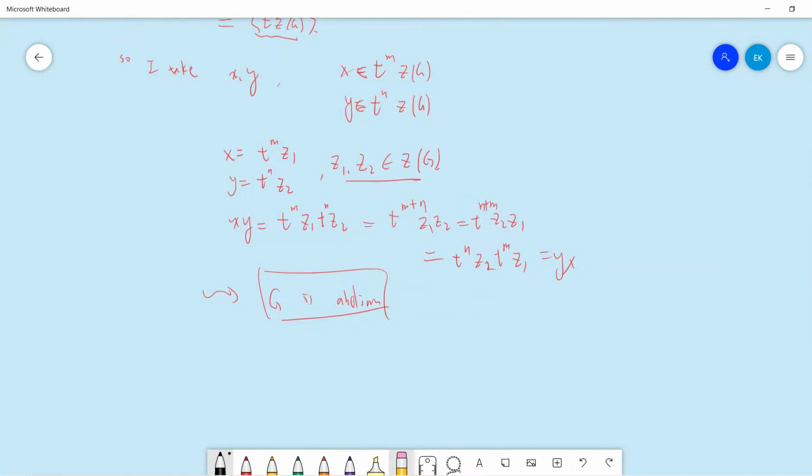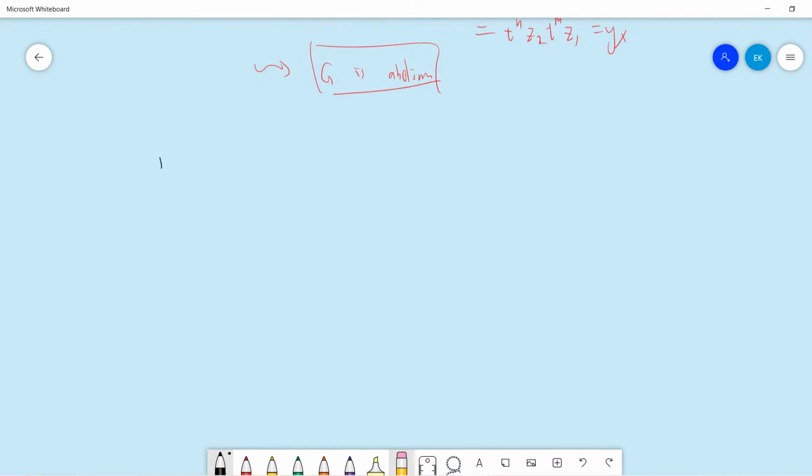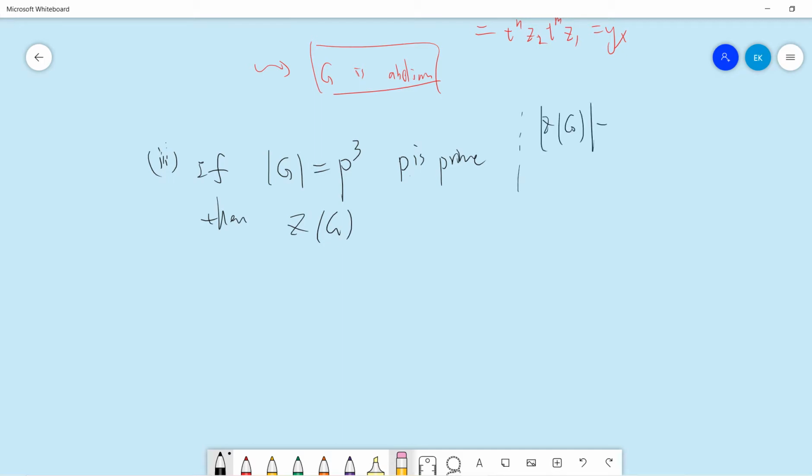and from the second interesting fact we have item 3. So let me just write down item 3. Item 3 says that if G is of order P squared, where P is prime, right? Then, notice that there are several possibilities for ZG. So the order of ZG can only be 1, P, P squared, or P cubed. But I claim that ZG cannot be of order P squared, okay?